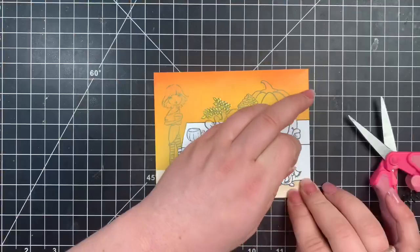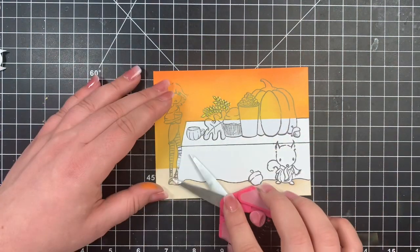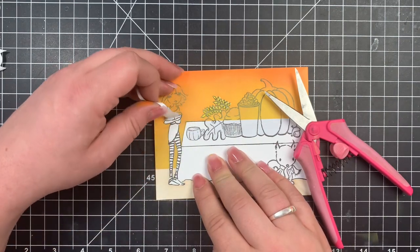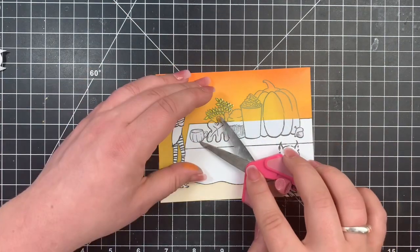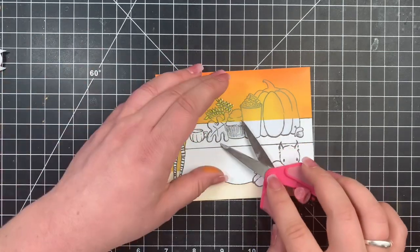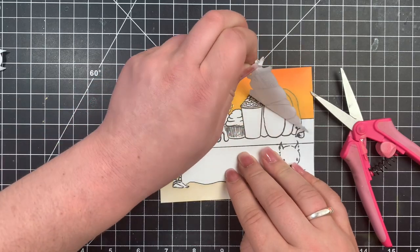So once the ink blending is done, I can carefully remove my masks. Just keep in mind that the Distress Oxides stay wet a little bit longer. They kind of sit on top of the paper, and being we're using paper masks, it may take a little bit of time for that to dry so that you can easily remove them. I like to use the tip of my scissors just to kind of get everything started.